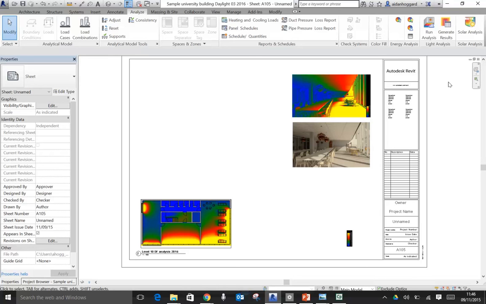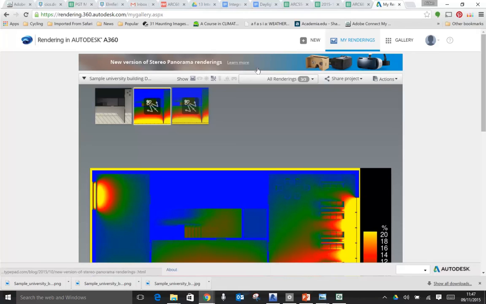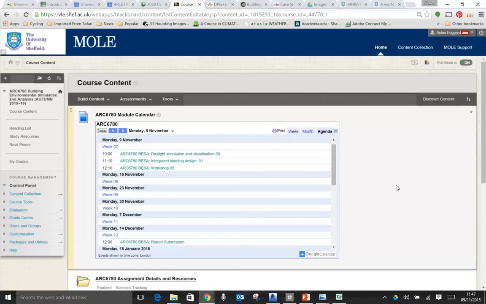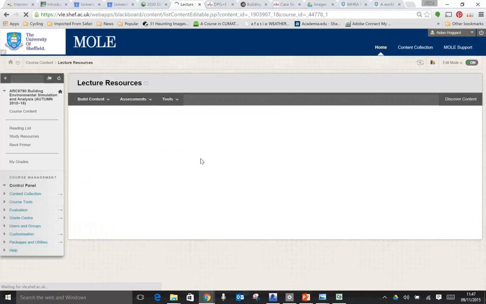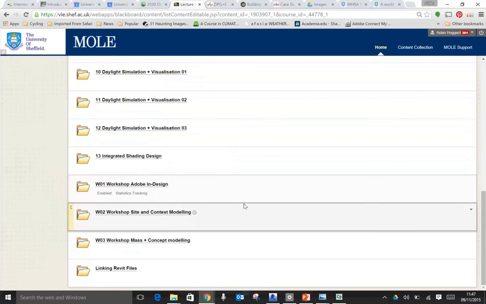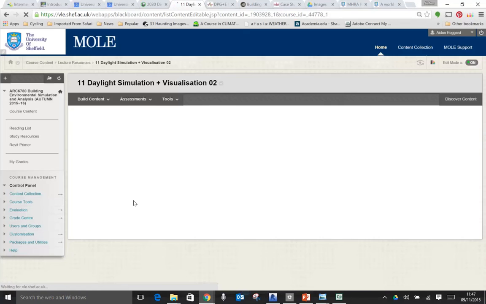The built-in tools now, some of this manual work we've been doing today with manually simulating, bringing the image in, it starts to do that for you automatically. Now, it's too complex to include it in the module, but what I have done is if we go to Moodle, let me just find Moodle here. If you go to Lecture Resources, and I think it's under, is it under this one?